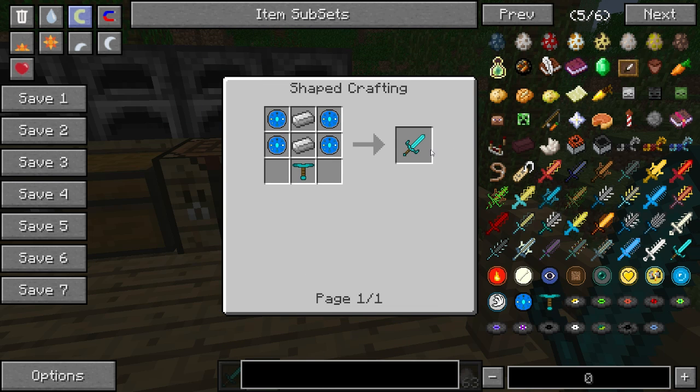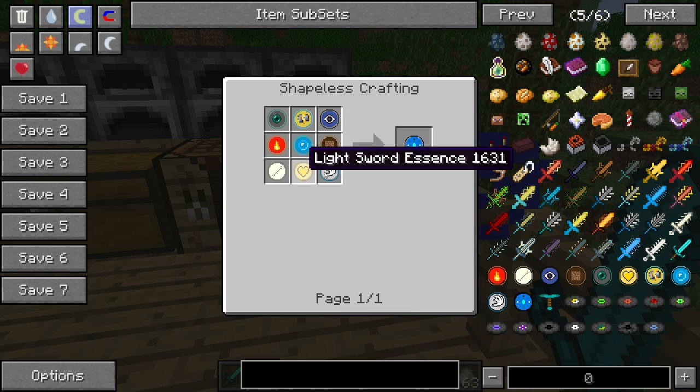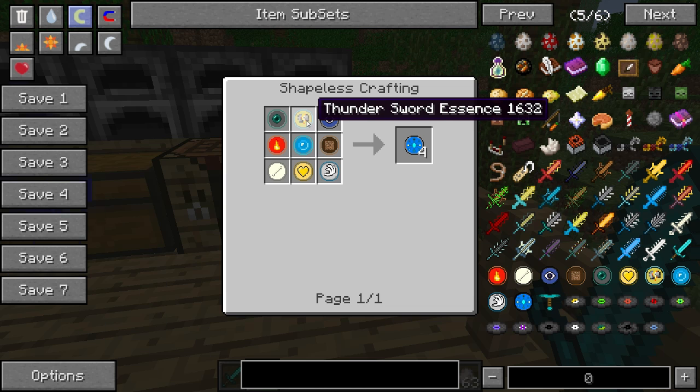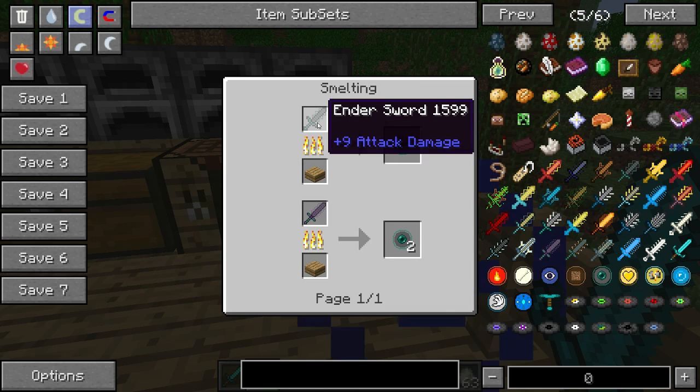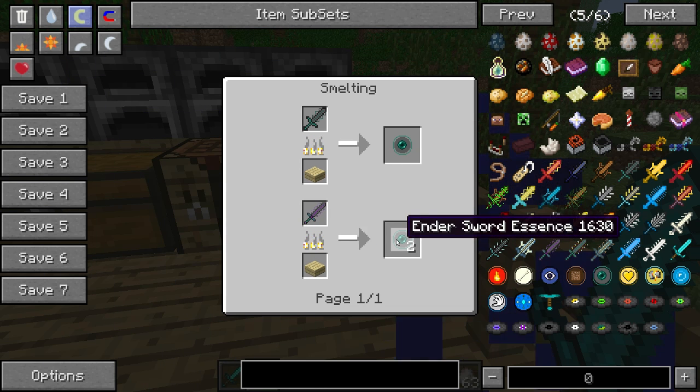So basically, to make the Cyan Warrior Sword, you need an elemental sword handle, 2 iron ingots, and these mixed sword essence. You need 4 of them. A mixed sword essence is actually made from all of the sword essences together, and it makes 4, so you only need to smelt down 1. But to get say your ender sword essence, you actually need to cook an ender sword, and it will give you an ender sword essence. Or if you cook the second tier one, you'll actually get 2.